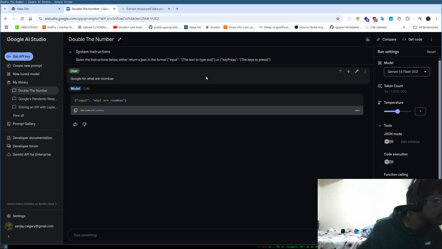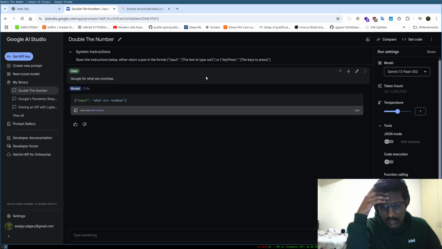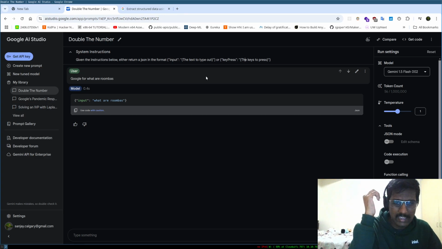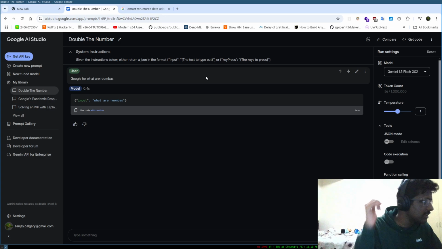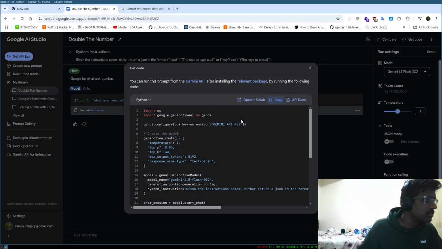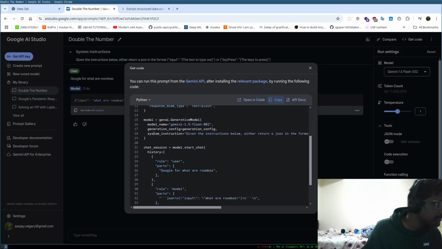Yes, we're not gonna do mouse control just yet. I think mouse control comes a little bit later. I wanted to be able to type. Cool. I'm just gonna get the code and then just yoink it. System instruction.